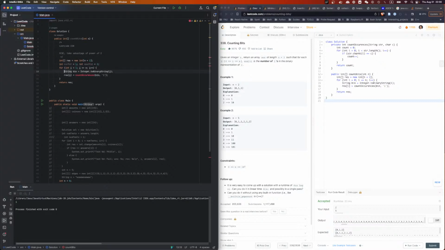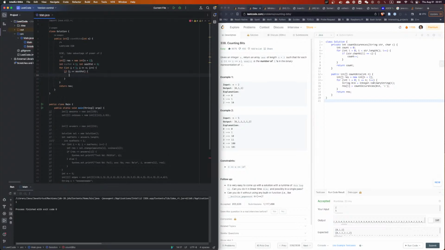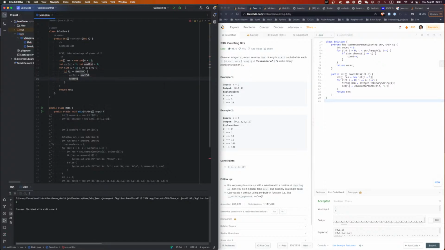We can do that, and then what do we do is, we say if the current value, right, if i is equal to next power of 2, so we hit the next power of 2, then we say current power of 2 shall equal to next power of 2, and next power of 2 shall multiply by 2, right?